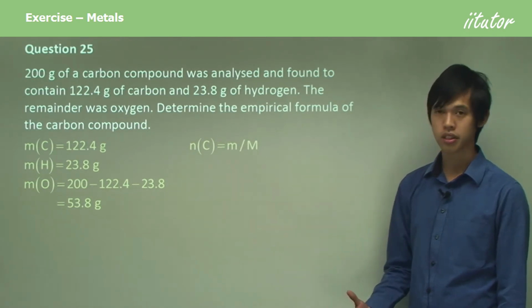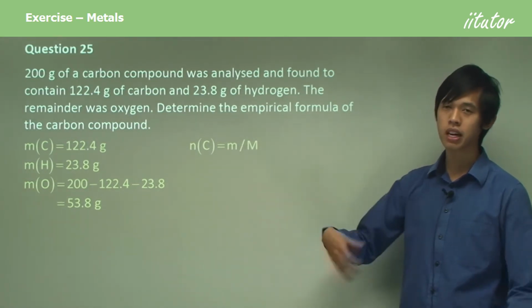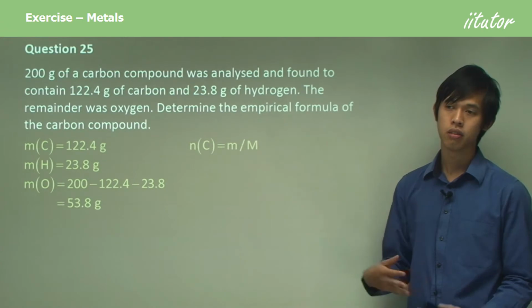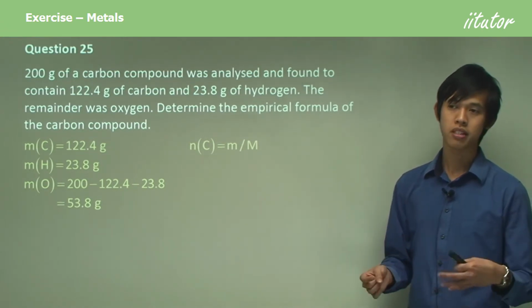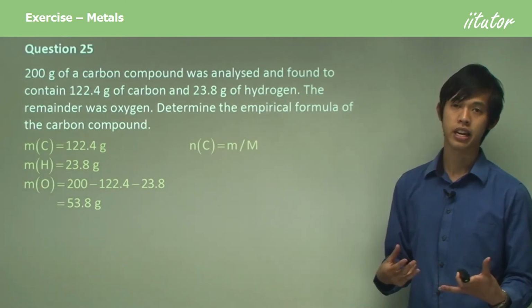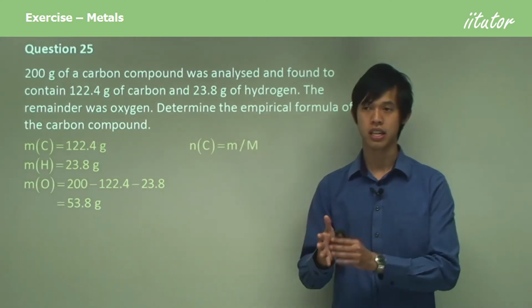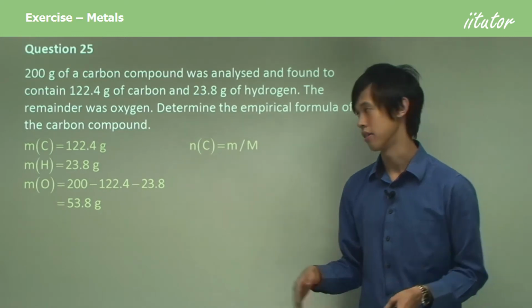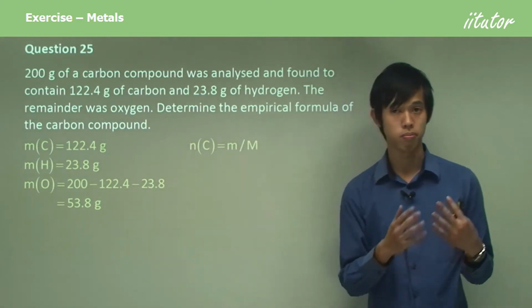So we're going to convert this to moles now, because we can't really use mass at all. We need to use moles, because mass is a way of counting how much matter there is. We need moles to count how many atoms there are in a particular molecule. Okay, so that's what we're going to do. We're going to convert all of this to moles now.